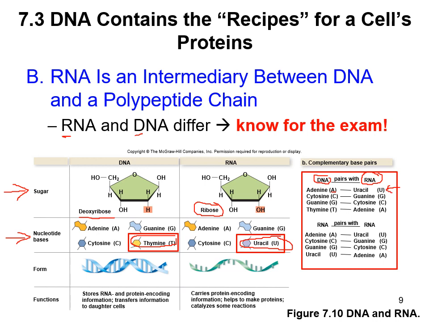So instead, you're going to bind it with a U. The G and the C will stay together regardless. They'll stay the same because both DNA and RNA have it. And if you have a T in DNA, you can still bind it with an A in RNA. So really the only base pair that's affected is the A in DNA, which will have to bind with a U in RNA.